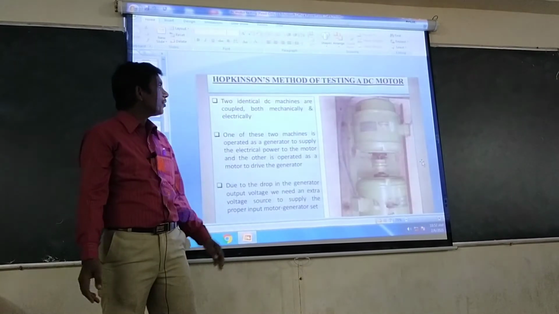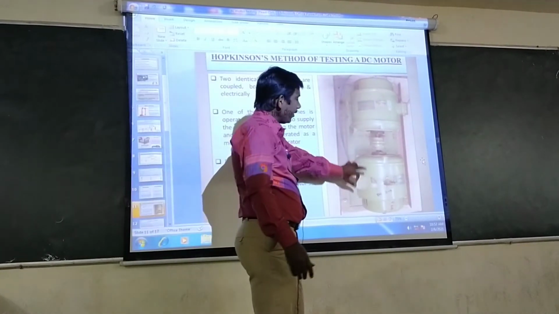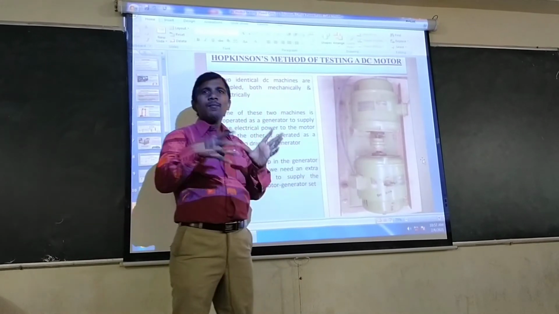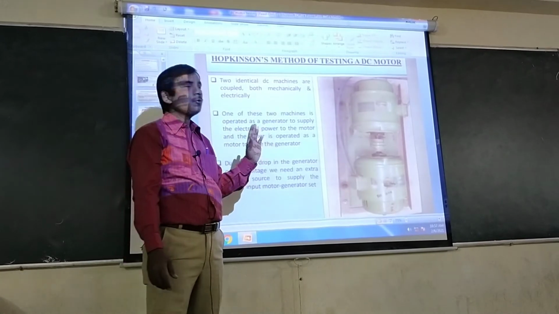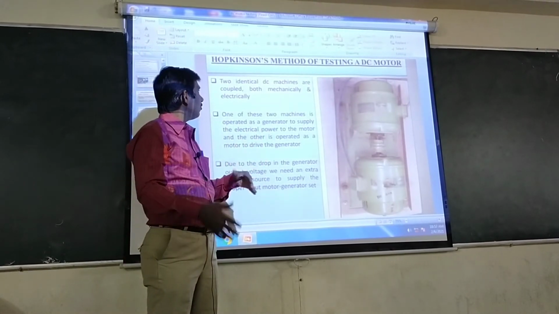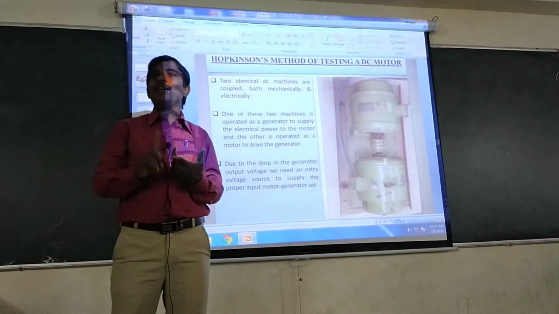Coming to the next, Hopkinson's test. This is a motor and generator test. Motor and generator both are coupled together. In our laboratory also it is there, Hopkinson's test. How to conduct this Hopkinson test? Two identical DC machines are required. One acts as motor, another one acts as generator.